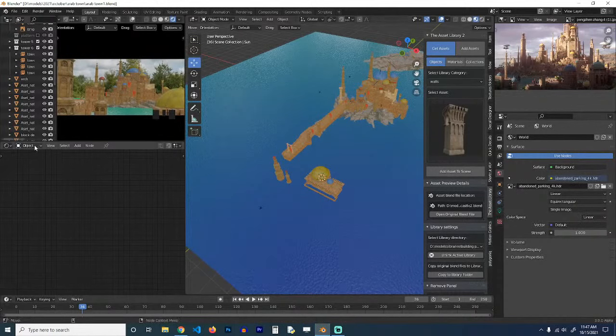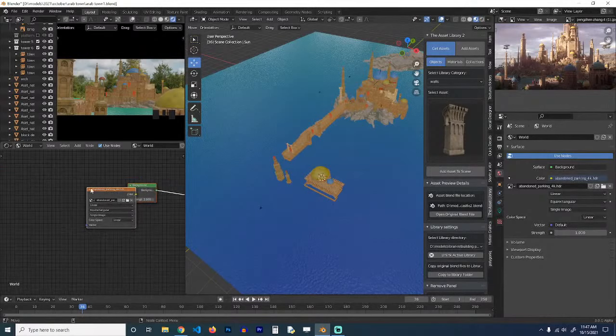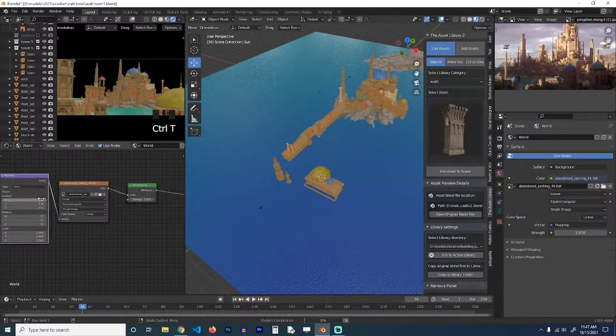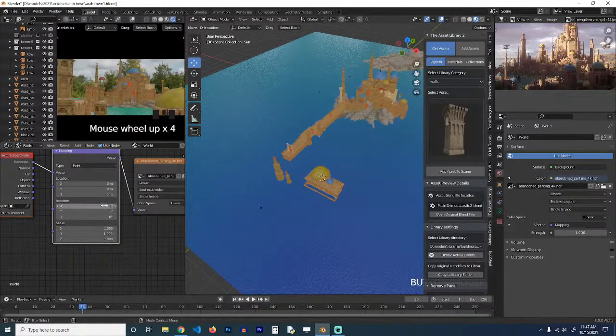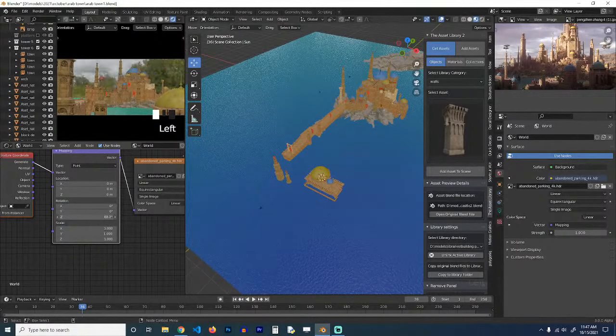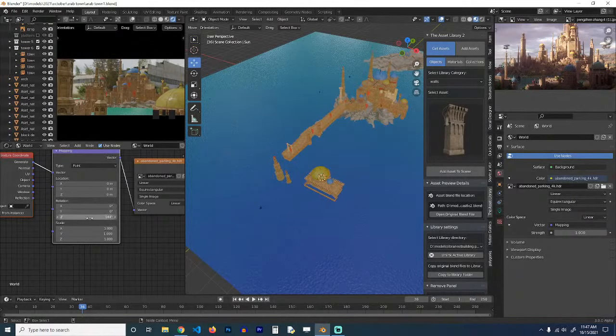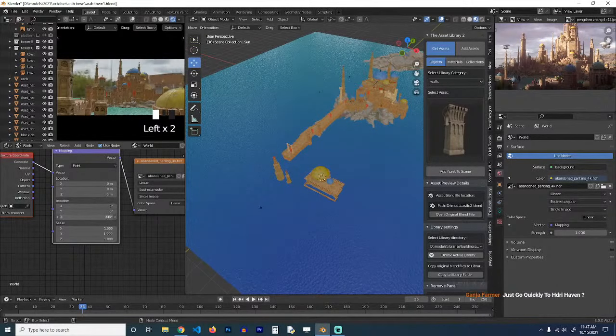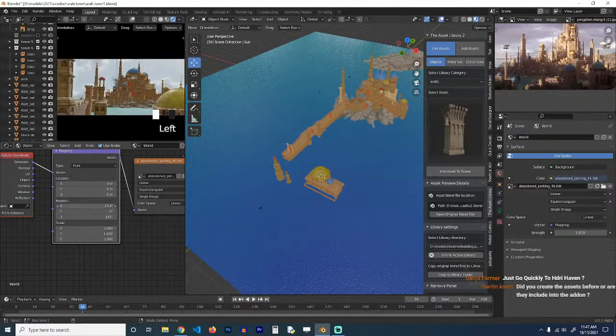Let me rotate the HDRI so that we're not seeing that vegetation. So I'm just going to add some coordinate mapping and rotate this until I'm not seeing the buildings anymore. Sometimes it might even need to rotate this on the x-axis. So we have something like that.